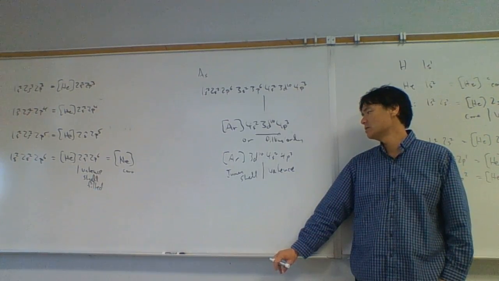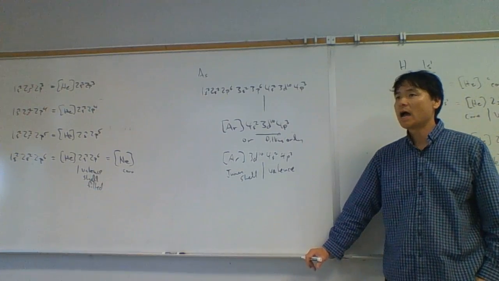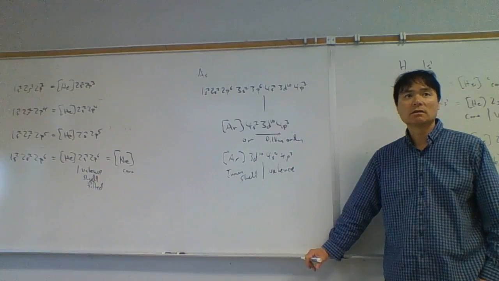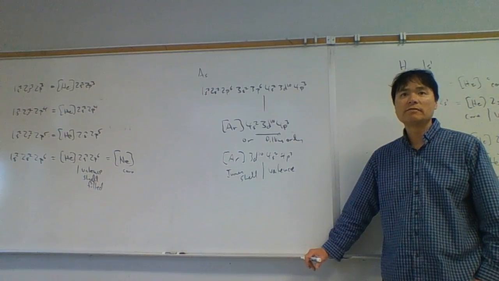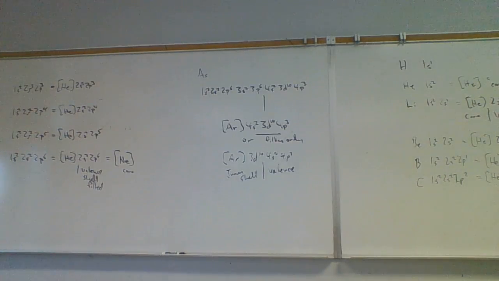And so arsenic has how many valence electrons? Five valence electrons. And so all these have 5 valence. Nitrogen has 5 valence electrons. Phosphorus has 5. Arsenic has 5. Antimony has 5. Even bismuth has 5. And bismuth is going to have a filled d and a filled f, but those aren't considered valence.